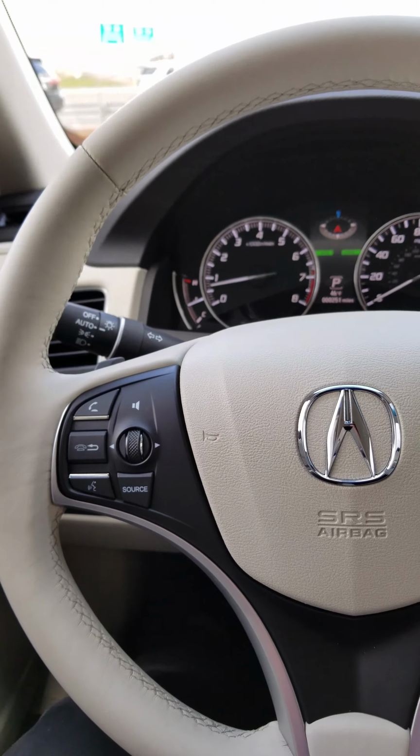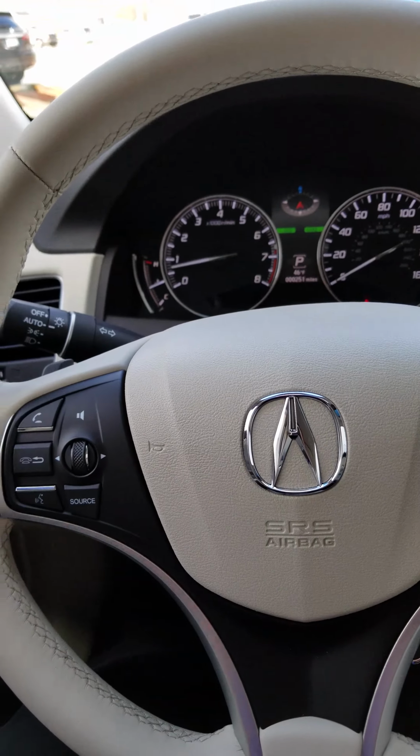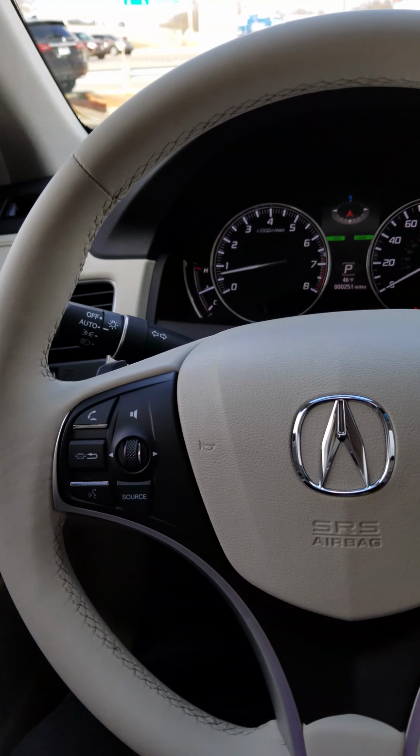So there you have it. That is how to hook up your phone connected via Bluetooth, synchronize your phone book and call history, text messages and things like that, and set up your speed dial. Again, that's a really, really awesome feature. It's very simple, but it's very awesome just because of how fast you can call somebody on your speed dial. Just literally takes a couple seconds. And there you have it.